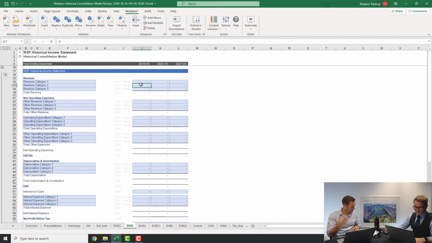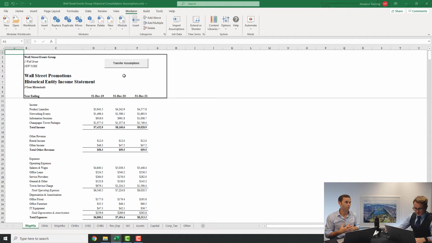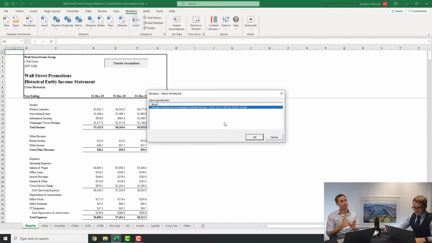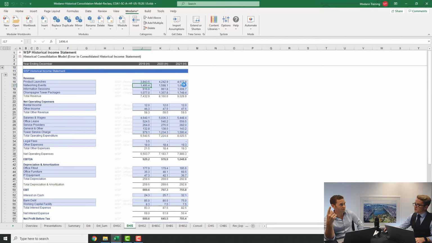But if we go into our assumptions file now, let's click the Transfer Assumptions tool, and make sure you're on the Wall Street Promotions historical income statement. This will be a lot quicker than the other one, because when we were importing previously, it was doing a lot more. It was adding a lot more categories. So here, it's quite interesting to think about what this is doing. When it's adding or removing categories from this income statement, it's not flowing through the whole model because we're reclassifying those categories. So the revenue forecasts in this model are, at the moment, 3 categories. And they still are before and after this, even when you added one here, because we're just going to have to allocate them.